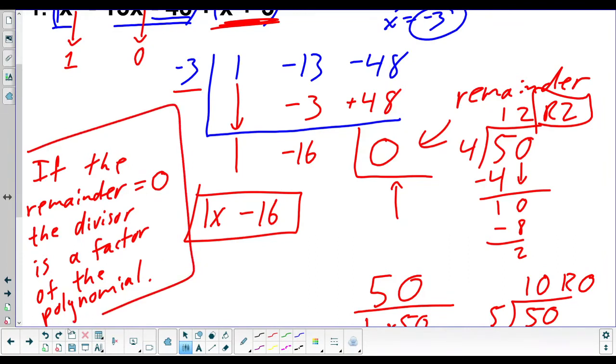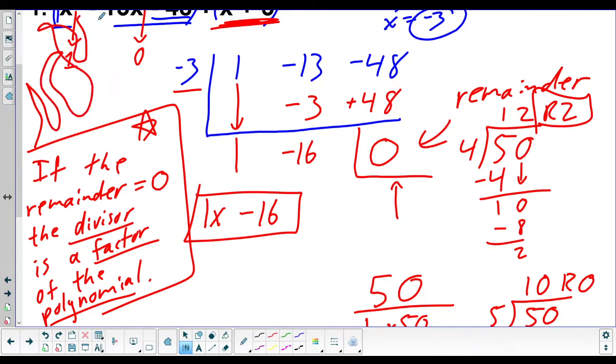You should write that sentence down. It's super important. Historically speaking, there used to be a question on your test for this unit that says, if the remainder is equal to 0, the blank is a factor of the blank. There's some blanks in this sentence, and that's a question. It's such free points, but you have to know this sentence, okay? You have to memorize this. Put a star on it. Maybe put some flames on it. Okay. All right, so that's example 1. Here's the answer. It's a factor because the remainder is 0.